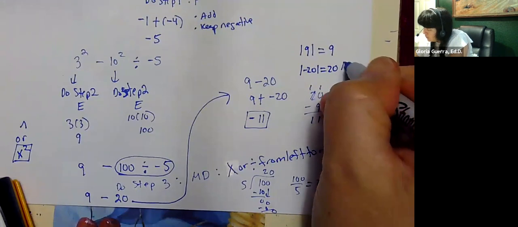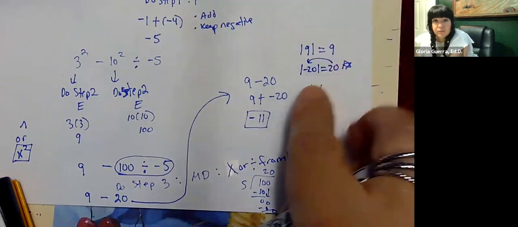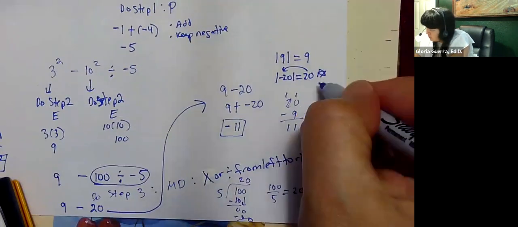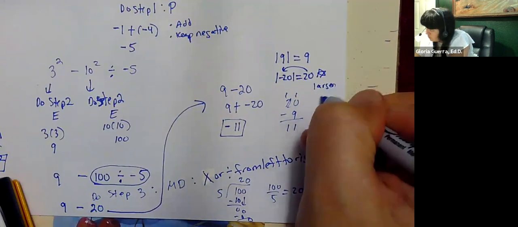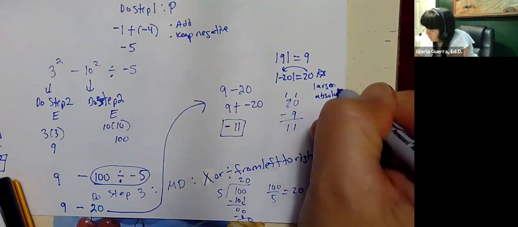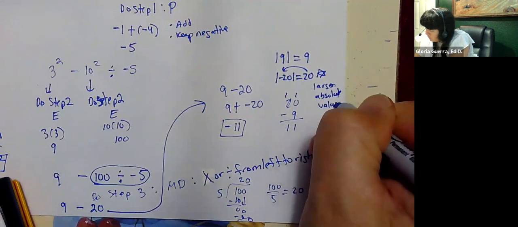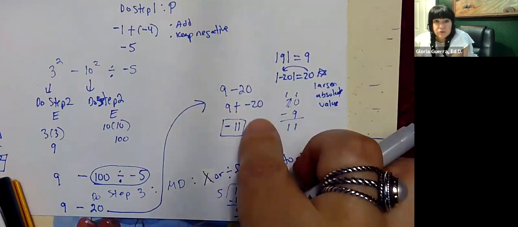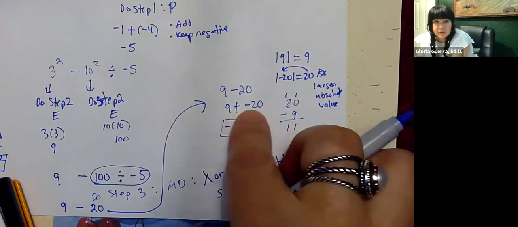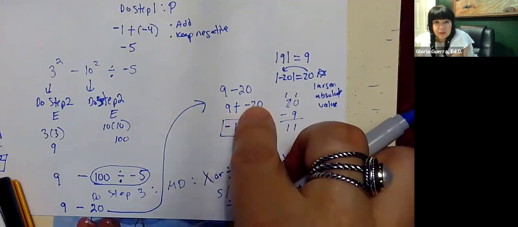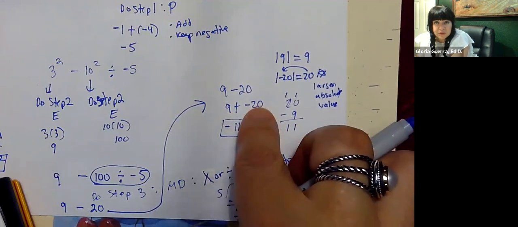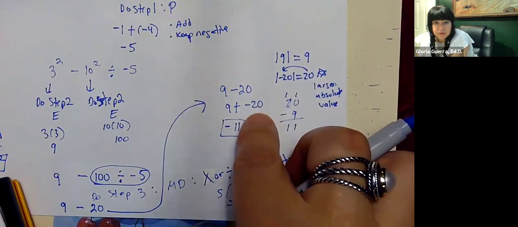And you're going to keep an eye on this one. See how it's a negative? This one has the larger absolute value. Okay, so that has the bigger distance. So these two are competing for signs. You go with this sign because it's got a bigger distance, larger absolute value, bigger distance.